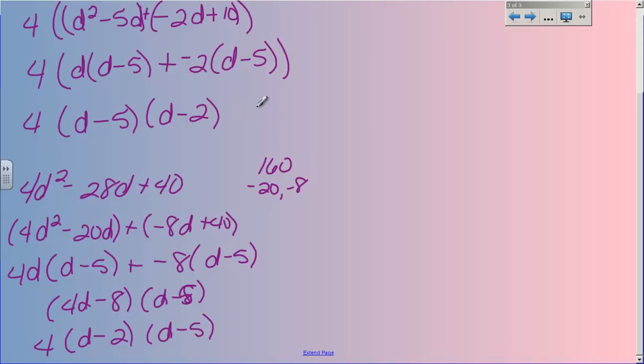Now this looks like that. You can still do this, doing the AC method and not having to pull out the greatest common factor first. If that is less confusing for you, do it that way, but you have to make sure that there is no factor remaining that has a greatest common factor you can pull out.